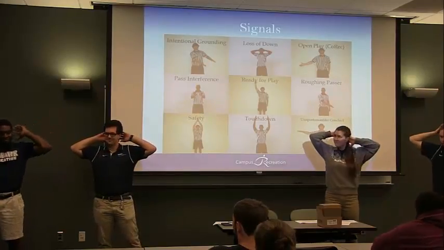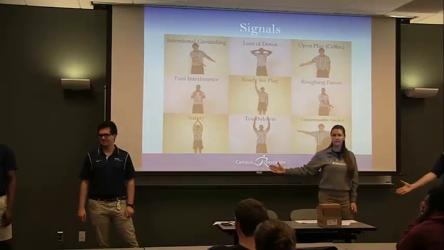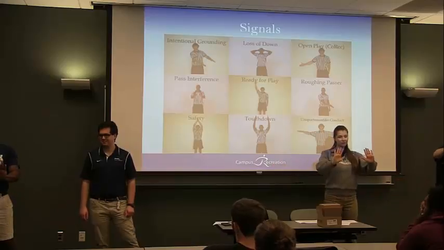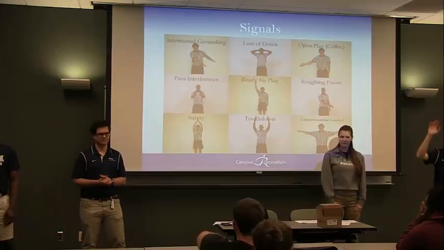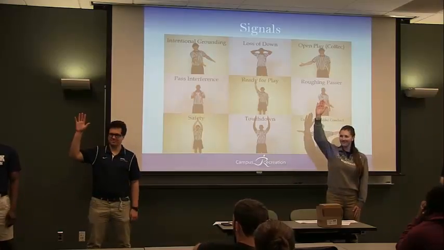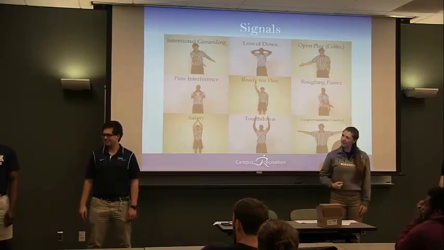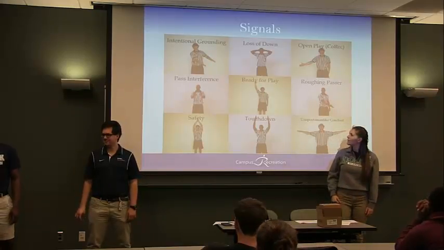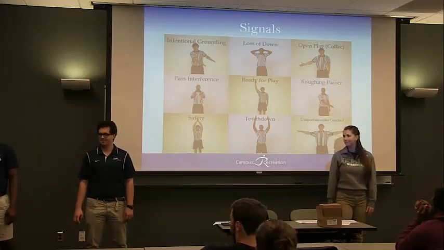We got our open play for co-rec, like I just said, open hand. Pass interference, you're just going to pretend like you're pushing someone. You're going to do your ready for play. Just hand in the air. And as soon as you blow that ready for play whistle, you're going to chop the clock. We got our roughing the passer. It looks a lot like intentional grounding, except it's one hand. Again, you should not have this in 4v4.